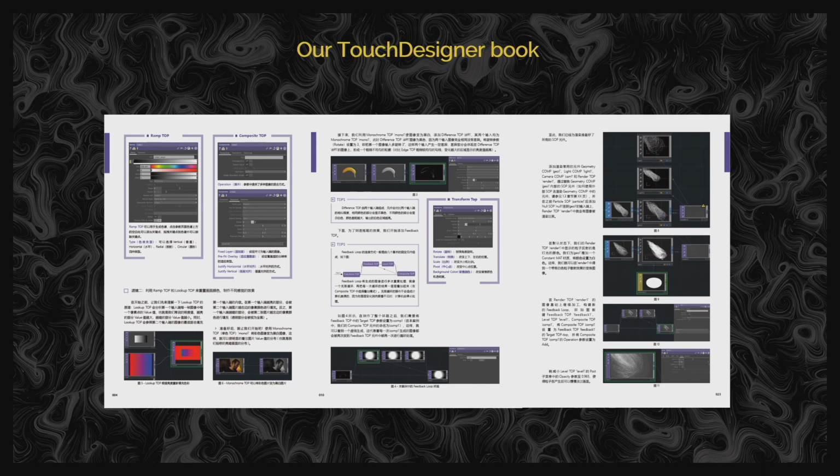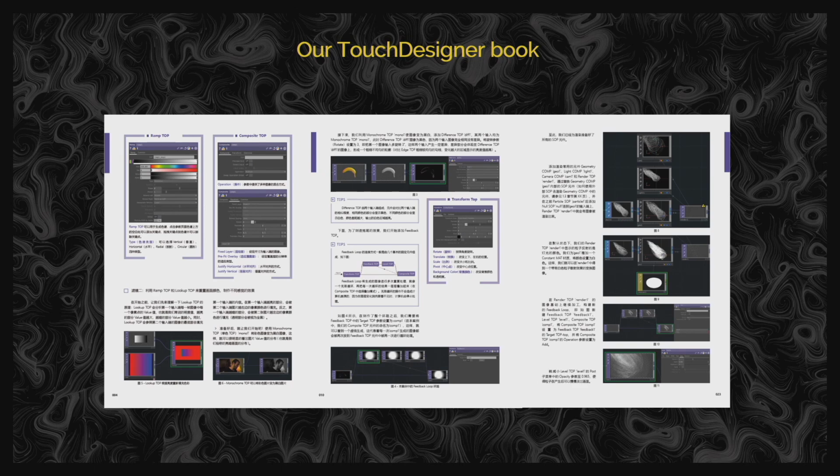Actually, we tried to translate all of the wiki from Derivative three years ago, but that's big. At that time, I was the only one, and there were other members, and I think there's one, Yujie. She's here.